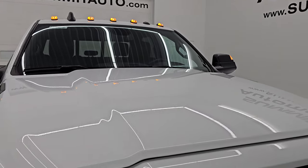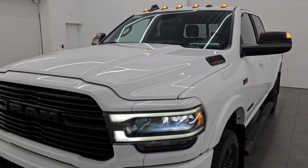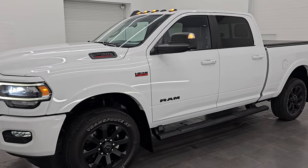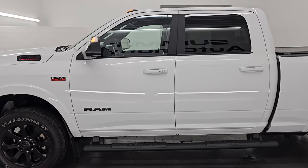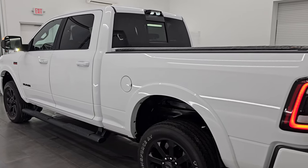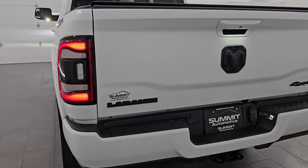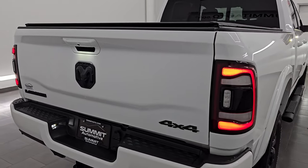This is probably one of the top three cleanest Rams that we have on our lot — no dents, no dings, no scuffs, no scrapes, no scratches. Just a really, really nice used truck. And to find one with this kind of mileage — good luck, you're not going to. I would highly recommend it from a quality and condition standpoint. I'd ship this one back to Iowa, California, Texas, New York, Florida — whoever is going to get this truck is going to absolutely love it. I'd buy it myself.